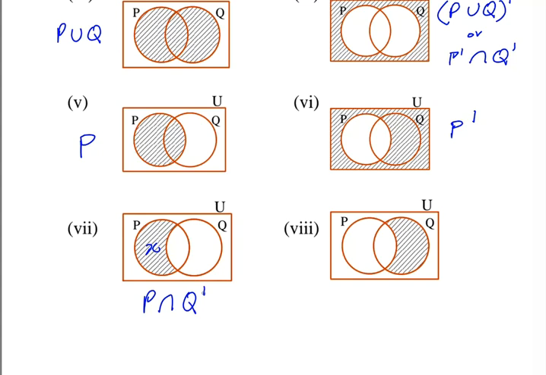With intersect. Over here, the shaded region Y is not in P, therefore it is in P complement. But the shaded region Y is also in Q. So I could say that the shaded region is common to both P complement and Q. Common means intersect. So therefore the shaded region is P complement intersect Q. All right, this is something that you need to practice to ensure that if you're ever called upon to do this, you would be able to do it without making an error. So that brings us to the end of set 3.